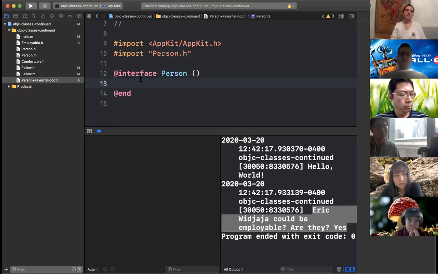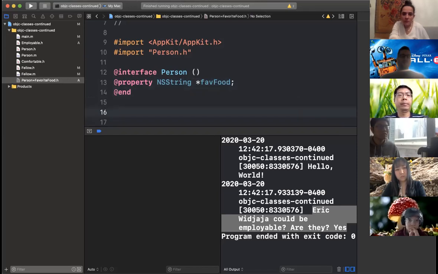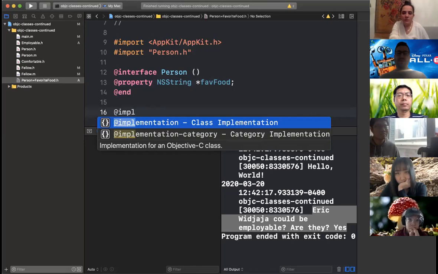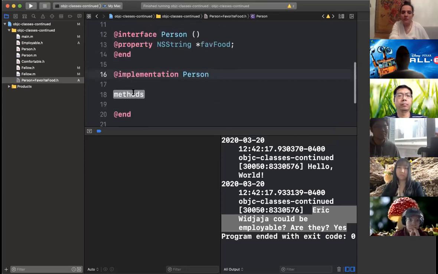This is how we do an extension in Objective-C. Let's say property, and I'm just going to keep it as a string right now. For simplicity, I'll call this fabFood. Cool. Now, this is the one time where it's okay to be lazy. Don't tell anyone. Someone might disagree with me. It's okay. Jack looked at me and was like, no. I can add further implementation to my person, or do I even need to right now?